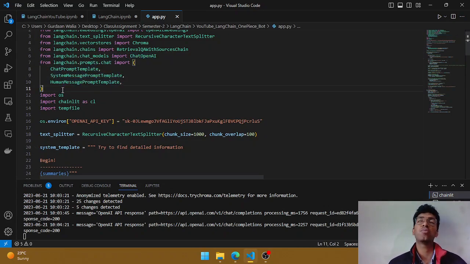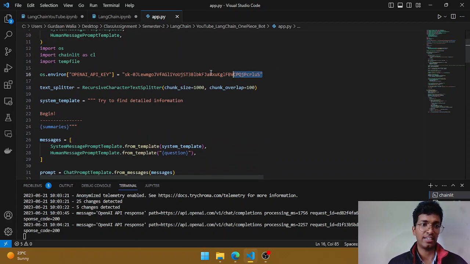Why we make use of prompts is that whenever we are trying to create these kinds of applications, it's a really good habit to create a prompt and then pass that information to the large language model. It's not like whatever the user is entering, we are directly passing it to our model. We first create a prompt according to our needs and then we pass that to our model.